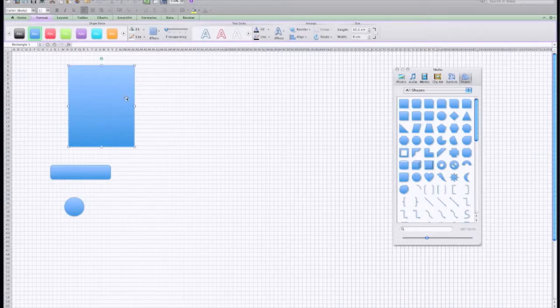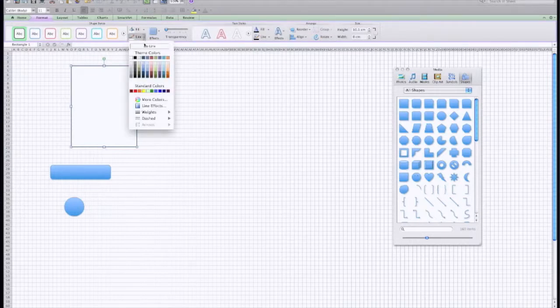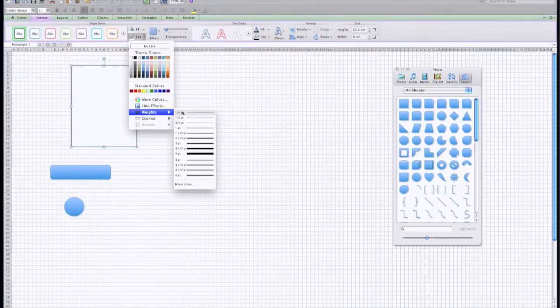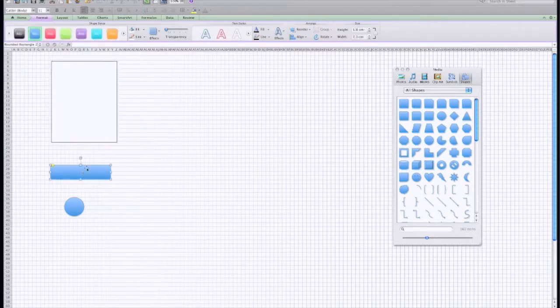Now we have a background. There are some things we need to change. We shall set the background to white and the border to black. We do this by selecting the appropriate tool from the Shape Style area from the main toolbar here. If you think that the black line is too wide for your needs, we can reduce its width via the Line menu and selecting Weights. We'll change this to a quarter point weight. We will change the other objects at the same time.